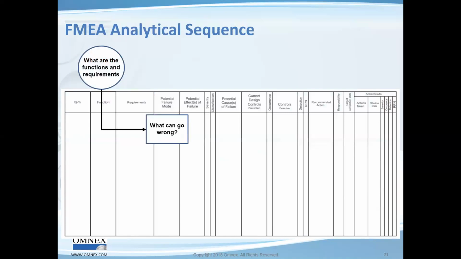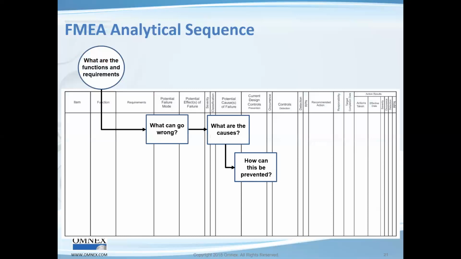One of the things that we do is we start off by saying, what can go wrong? What are the malfunctions? What are the things that we will see if we do not do the functions and requirements correctly? Once we have what can go wrong, the failure modes, we then ask, what are the causes? We need to know what the causes are, because what we want to do is set up the system in order to mitigate, eliminate, or control the causes of failure.